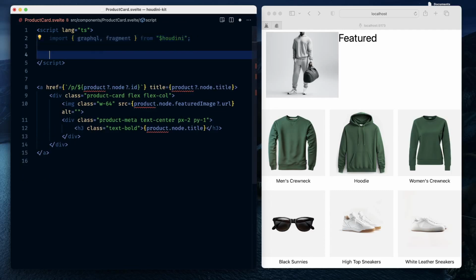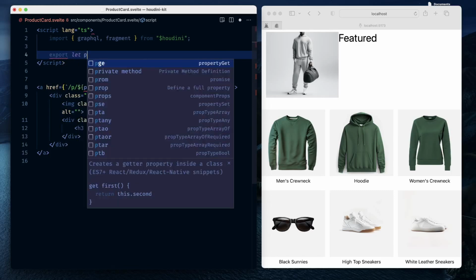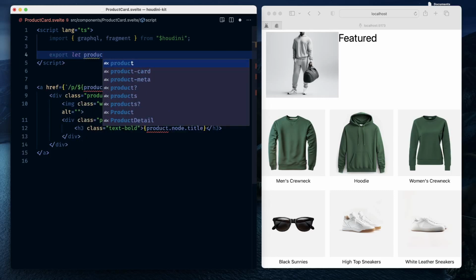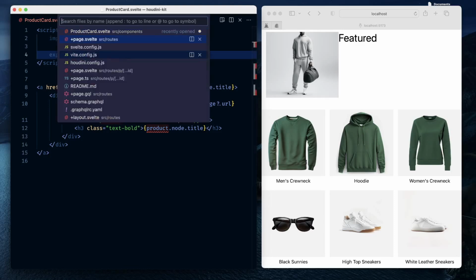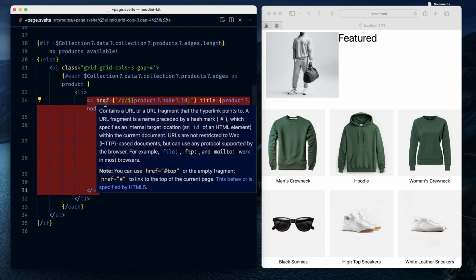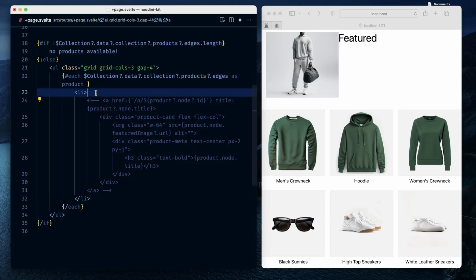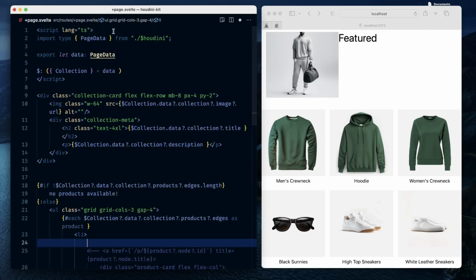Once this is done, let's expose a property called product. What we'll do now is we'll go back to the previous page, and there we'll just comment this out and import our product component.